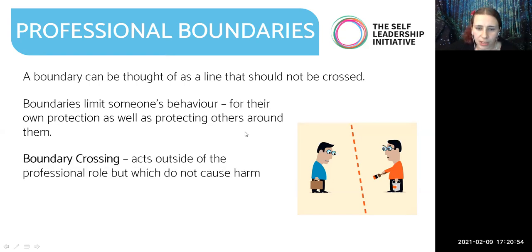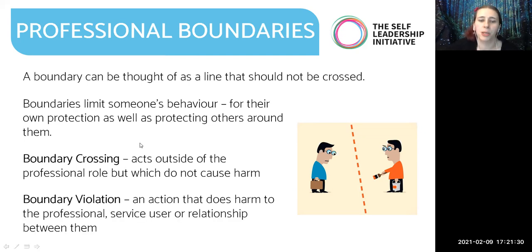Sometimes we might cross a boundary, and that's where we do something outside of our professional role, but it's not a problem. So for instance, quite frequently, there are colleagues I have who I've known for long enough that in my emails to them, I might use emojis or I might link them into a joke, which is not professional behavior. It's crossing that boundary, but it doesn't cause any harm because I know that that relationship is fine because of the time and work we've put into getting to know each other.